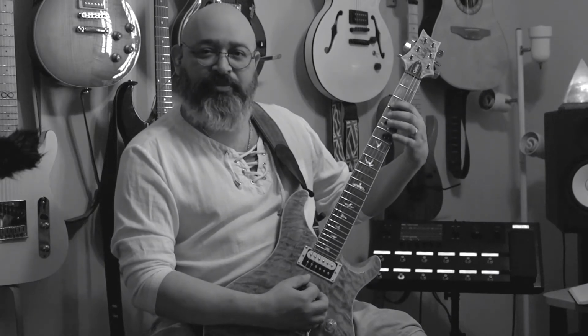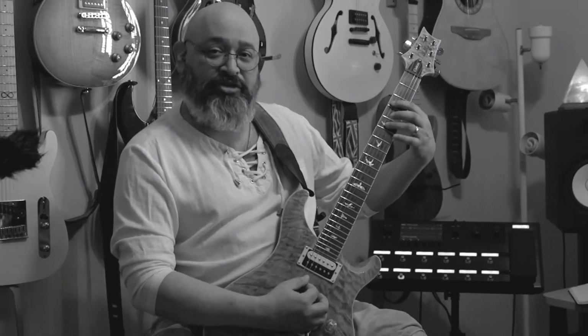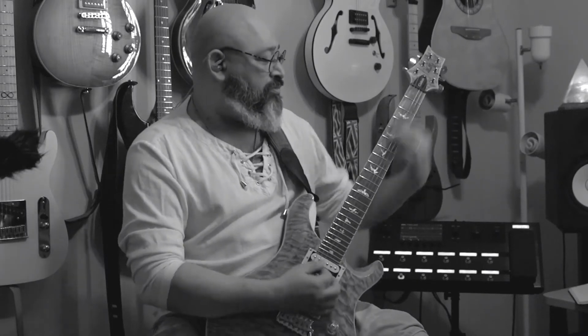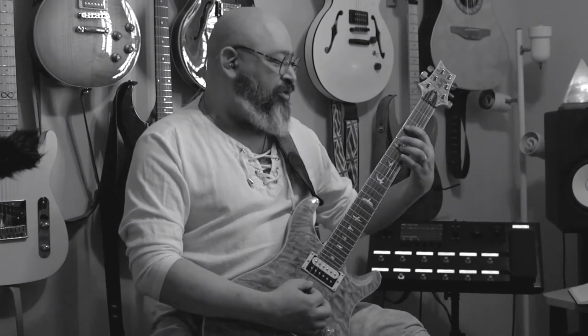So third fret on the A, 5th fret on the D string, and you're taking that pattern, moving it up to the 4th fret, and then the 5th fret. The third time around, you're going to climb that riff, those bar chords. So.